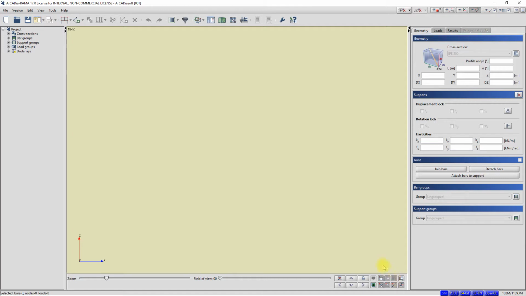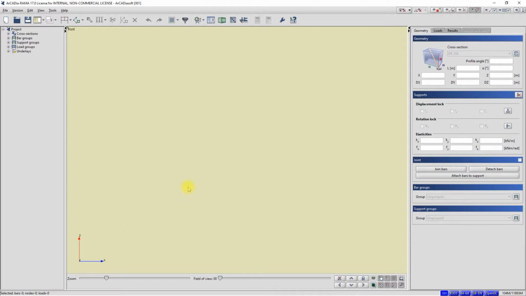The grid is a visual aid that facilitates the introduction of bars. The auxiliary grid is displayed in the program workspace when we have the command to insert a bar running and we have selected the plane free mode of operation. When we have selected the plane free mode, the bars are inserted in one of the main planes. Currently, I have selected the plane free mode and set the front view such that it works in the XZ plane.